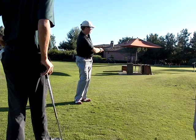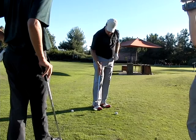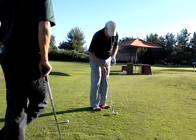Now see, all you did there is you didn't rotate. That's why you hit it back. That's what we were talking about over there. Move forward on it? No, don't move forward. I want you to turn. Yes. Back your hands up so your hands are just to the left of the squat. Right there.